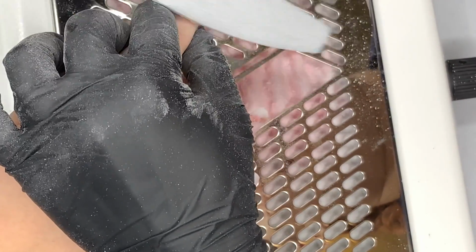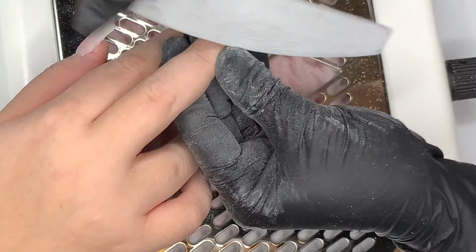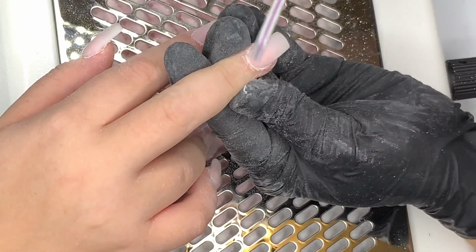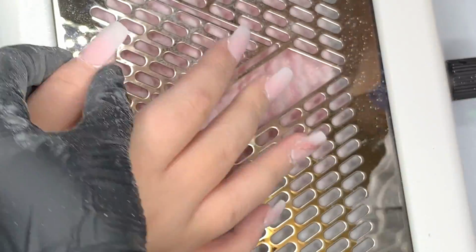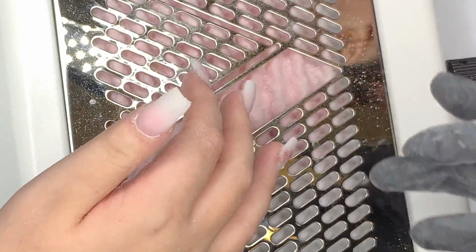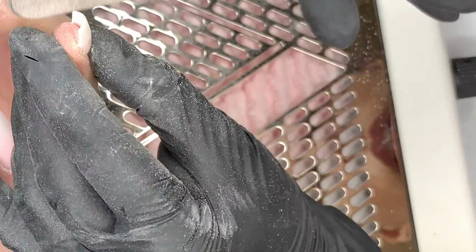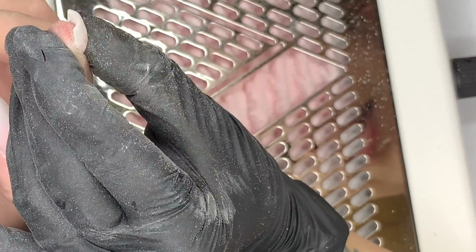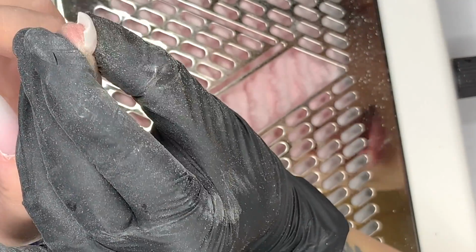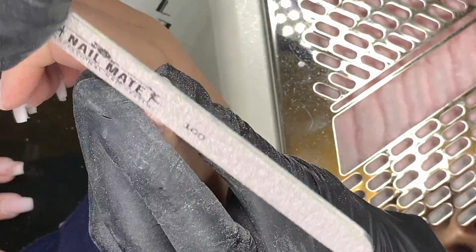So I'm just literally looking at the cuticles here, going over a couple of little bits, being really finicky and annoyingly fussy. Then I'm going to turn her hand around. I didn't get to film all of it because it was very difficult to get it in shot, but I did manage one or two nails. So I'll show you what I did. Again, it's not something I've thought up, it's something that I saw recommended. So I look at it from her perspective and just crisp up the sidewalls and free edge really nice. So crispy.